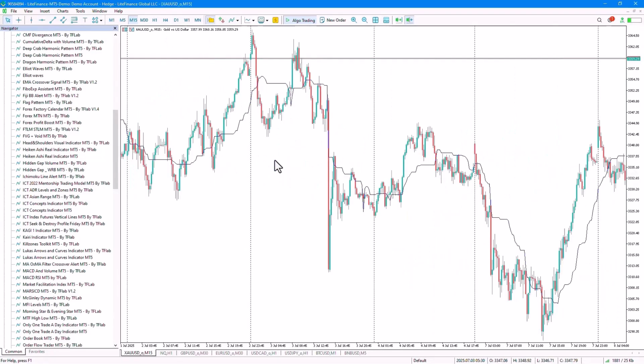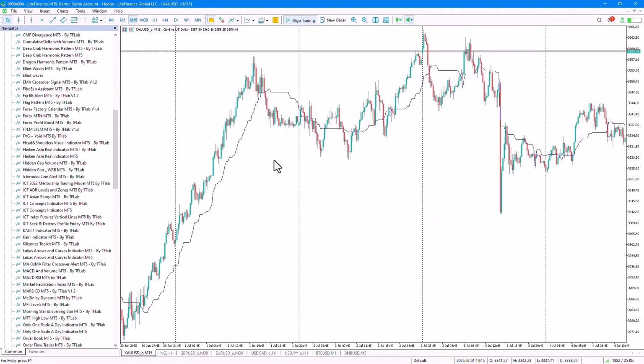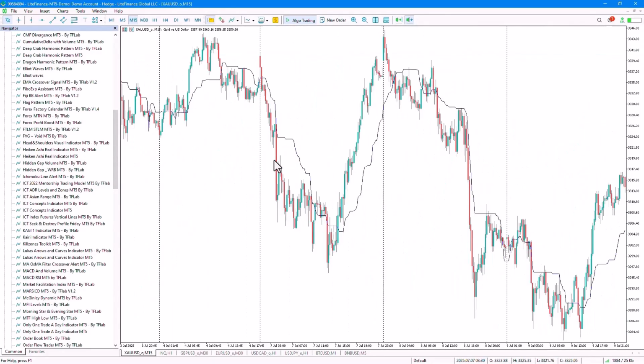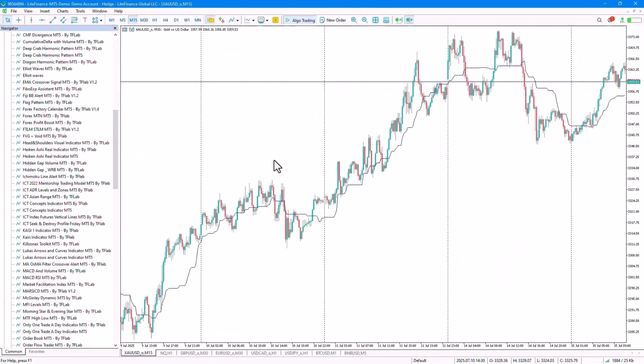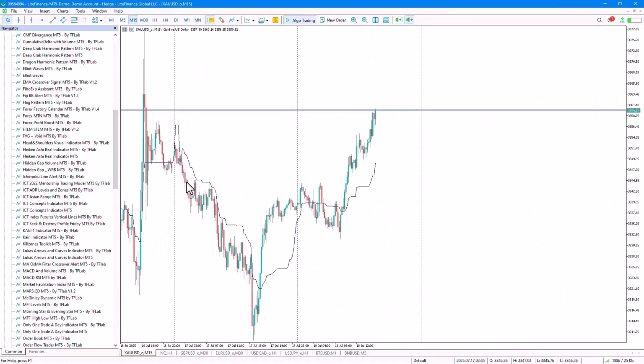The Ichimoku Line Alert Indicator is an advanced and enhanced tool based on the Ichimoku indicator, which allows us to enable or disable different lines and modes of the Ichimoku indicator. By default, when the indicator is run, the Kijun line is displayed on the chart. When the price crosses above the Kijun line and moves upward, it indicates a bullish trend and an alert is issued for us. When the price crosses below the Kijun line, it indicates a bearish trend and an alert is issued for us on the chart.